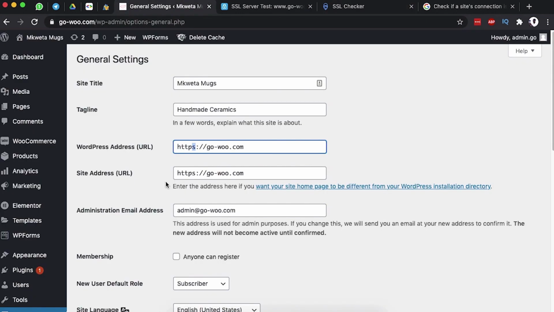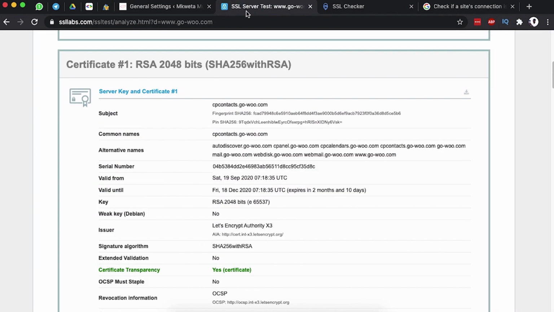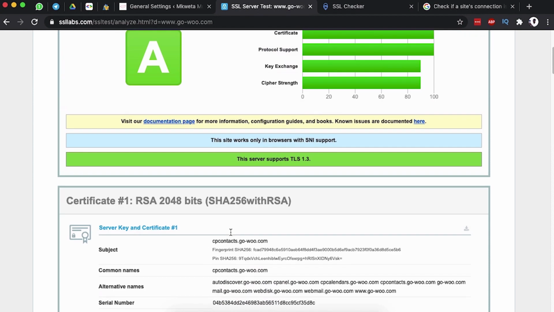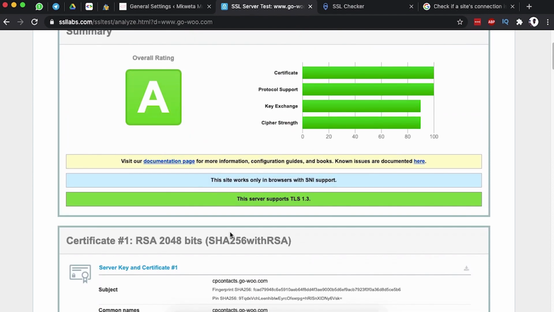So in a nutshell, that's how you can easily add an SSL to your WordPress website, especially for a website where you're going to be accepting transactions and storing your user information. An SSL is mandatory and required on such a website. So after enabling an SSL on your website, I can simply say you are good to go, and now all looks fine.